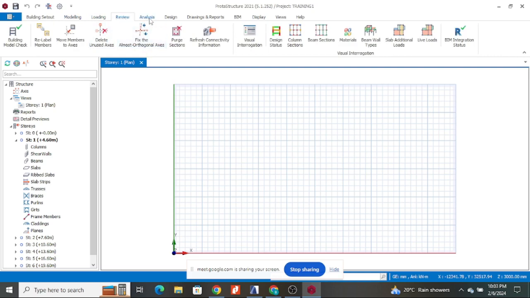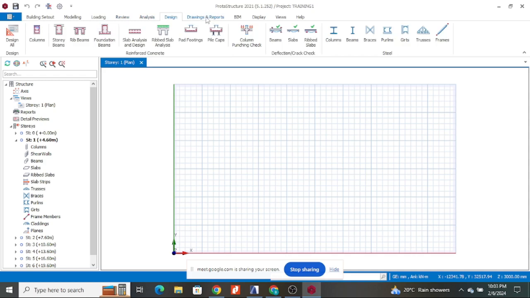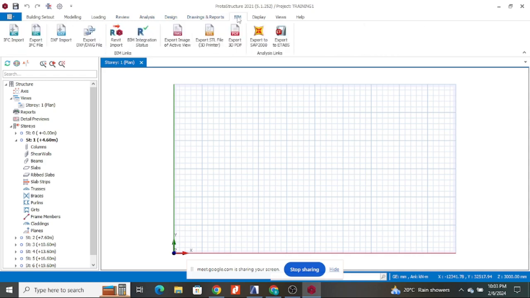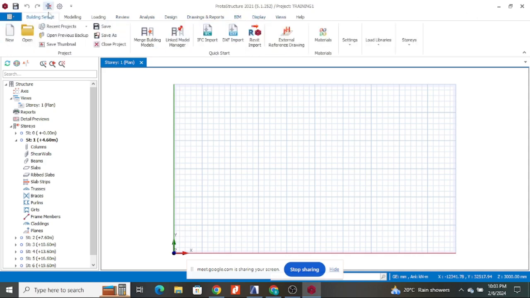Once you've done that, you analyze, you design, and then you generate drawings and reports, and then you can import or integrate with BIM and all that. So we move from left to right, but we are still in step number 1. That is why I wanted us to finish step number 1 so that next time we proceed from number 2.